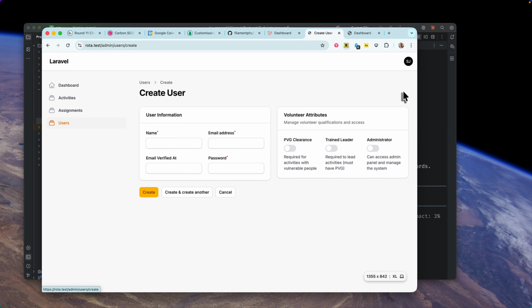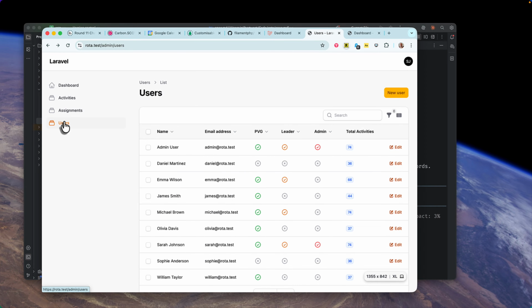And back to the users. Yeah, new user, great. I'm going to cancel that. It's fairly functional. If we go back to the dashboard, you may recall, it's still not showing the hours done by volunteers. It does have completed activities, so I think the assignment to the volunteers isn't happening correctly. So I'm going to go and point that out to Claude and see what it comes up with.